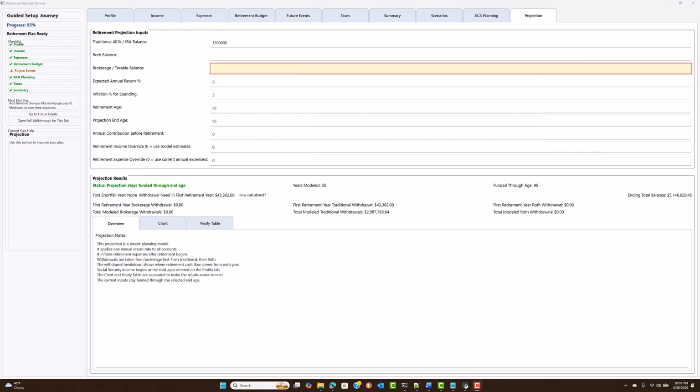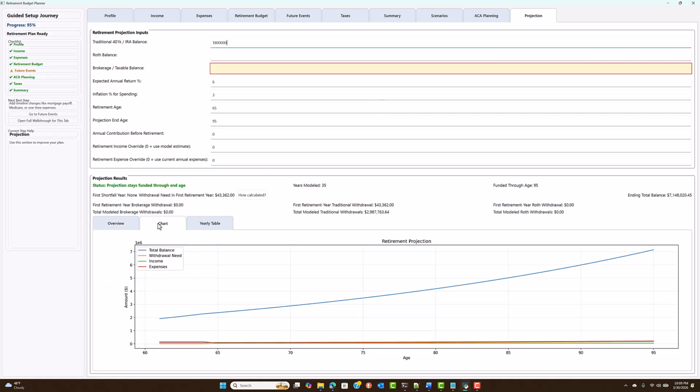And this is where it gets really powerful. I mean, it runs a full projection of your retirement. And it can even tell you which accounts to withdraw from first. So instead of guessing, you actually understand your plan. So, for example, here under projection, it shows you a chart of how your retirement savings will accrue over time.